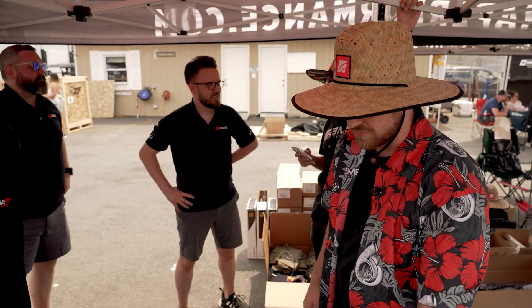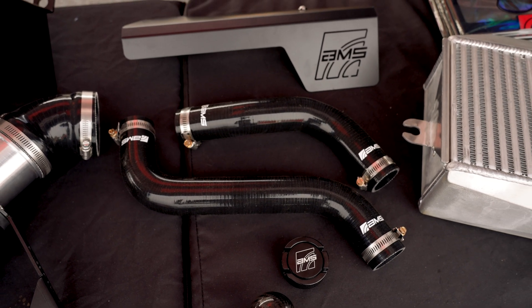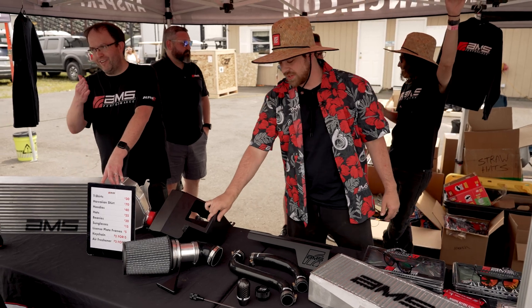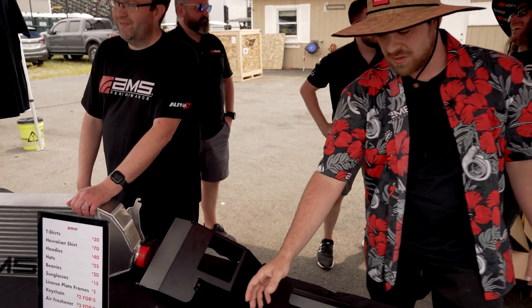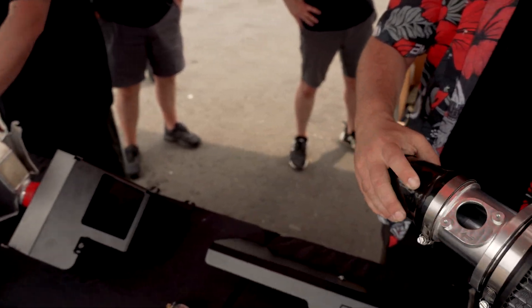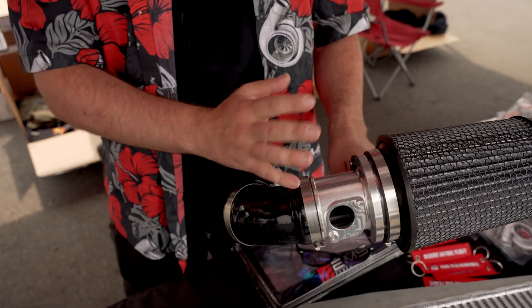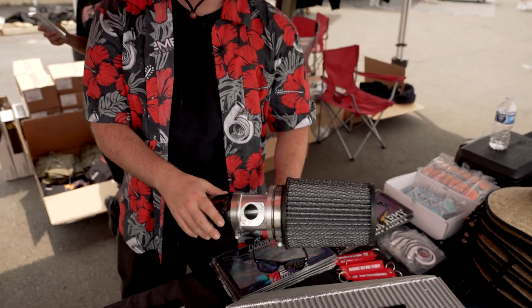We also have the rest of our products that we just released here — engine pulley color, coolant hoses, and oil caps. And then we have our brand new intake system, also going to be released later on in the year. If you take a look, we've got a brand new MAF housing — full machine billet, which will be anodized black when released. It's going to be the largest MAF housing on the market.